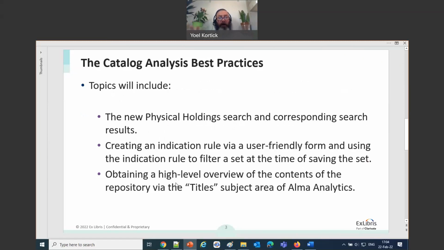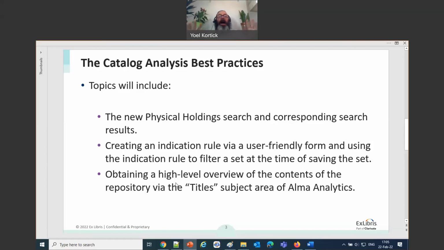We're going to be talking about three topics: the physical holding search and the corresponding search results for the physical holding search. It's the beginning of a new trend. Then we'll be talking about the indication rules, using a form to create them, and then being able to run those indication rules at the time of creating a set, rather than first creating the set and then going into the indication rules.